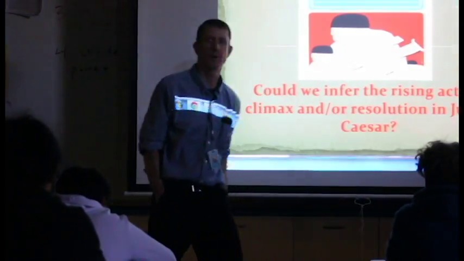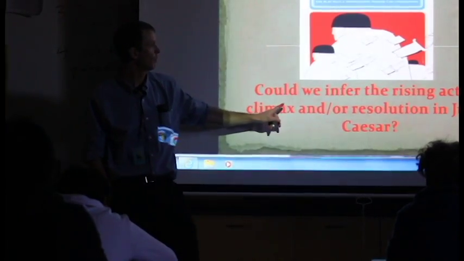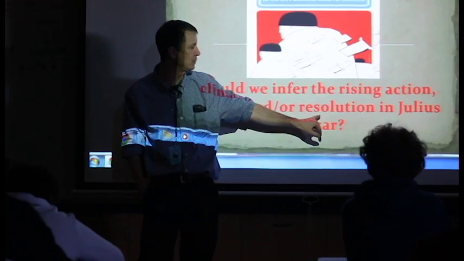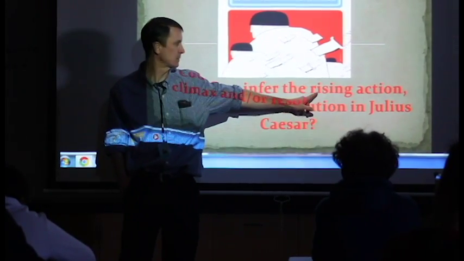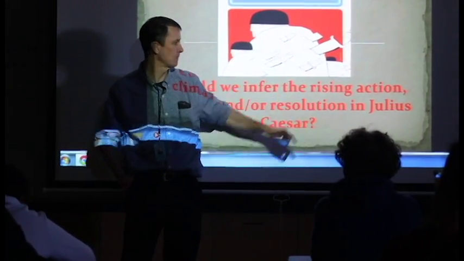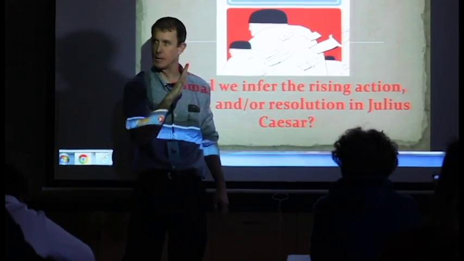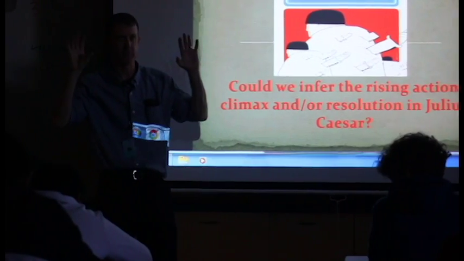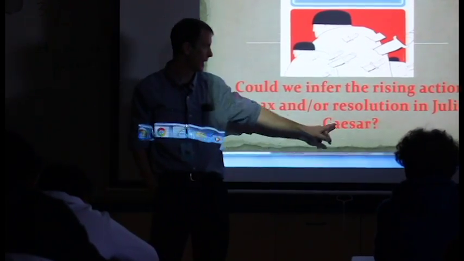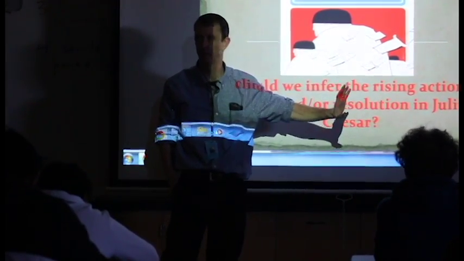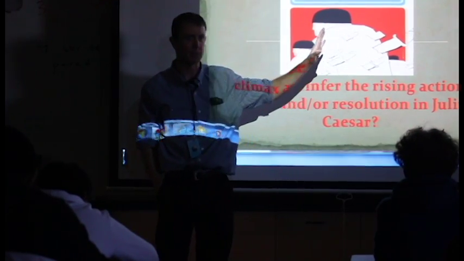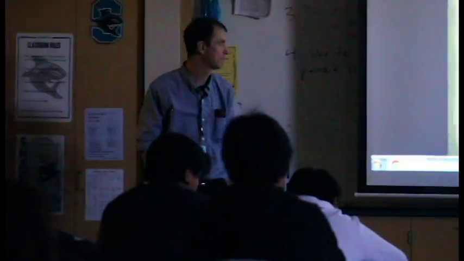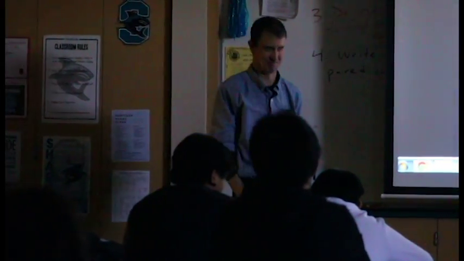So, okay. So, what can we infer about the rising action, climax, and/or resolution in Julius Caesar? So, usually in a plot, there's some action that's rising, building up to something. The climax is the high point. Oftentimes, the hero defeats the dragon, right? Okay. And then there's a resolution after, right? He goes off into the sunset with the princess, right? This is the kind of the classic. Okay, sounds a little bit Disney, all right?